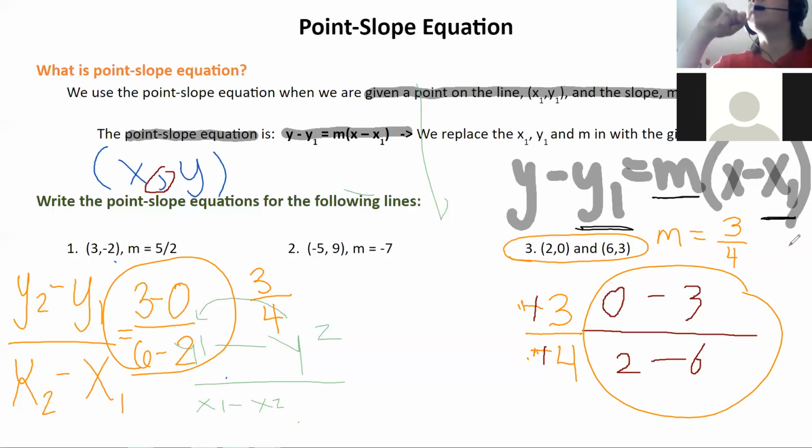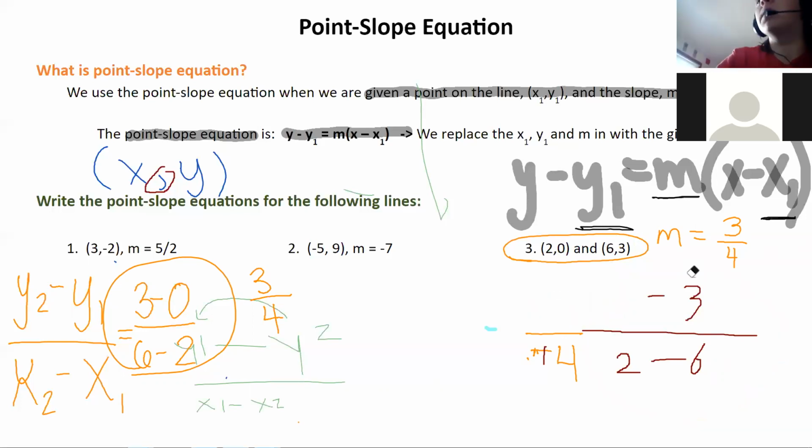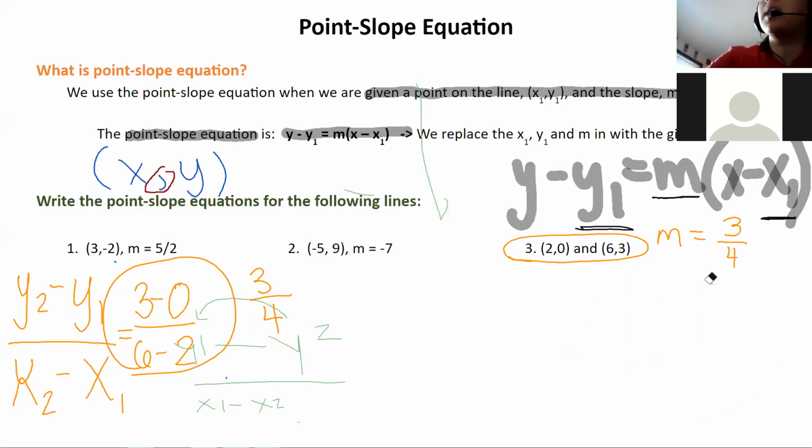So you got to use that slope formula to find the slope between those 2 points. Now we can just fill it in. And it does not matter which point we use. Let's use 6,3, just because I don't want to confuse anybody with the 0, but you can use that one too. So I'm going to fill it in to my formula. Good. And what goes in front of the parentheses?